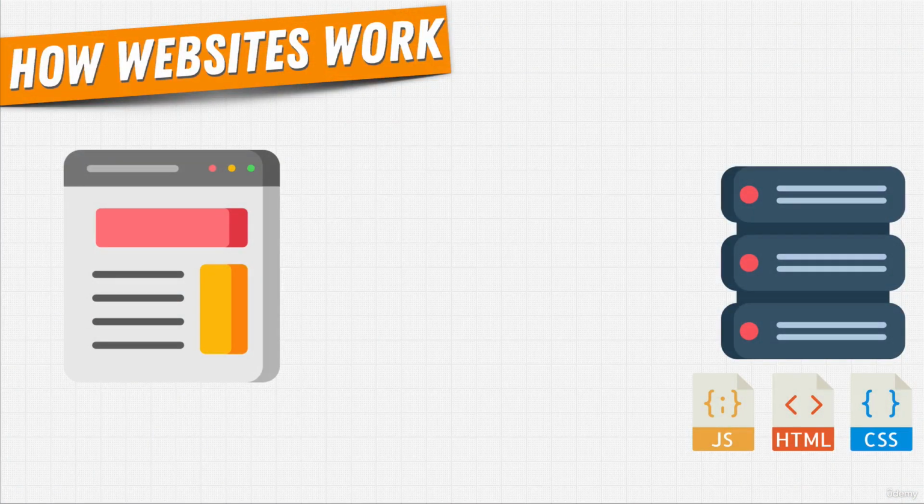And look at that. I created a nice little diagram for you. And in this diagram, I'm going to attempt to just tell you exactly how it works. It's quite simple. We have our browser right here, which can be Google Chrome, it could be Safari, it could be Firefox. It doesn't matter. In this browser, we're able to type a website or maybe Google for a website and then click on a website. When we click on a website, what happens is that through the internet, the browser makes a request all the way to another machine. And this machine, which we call a server, is located anywhere in the world.